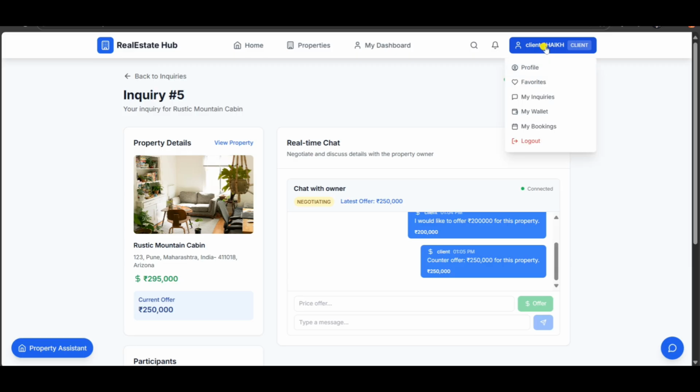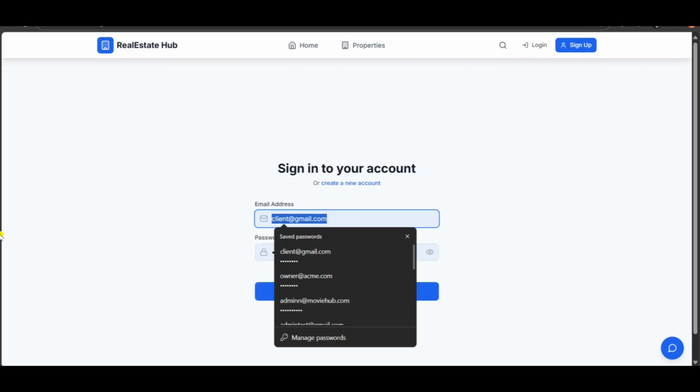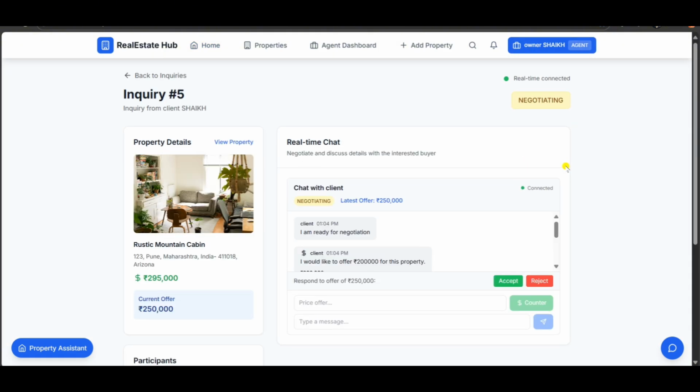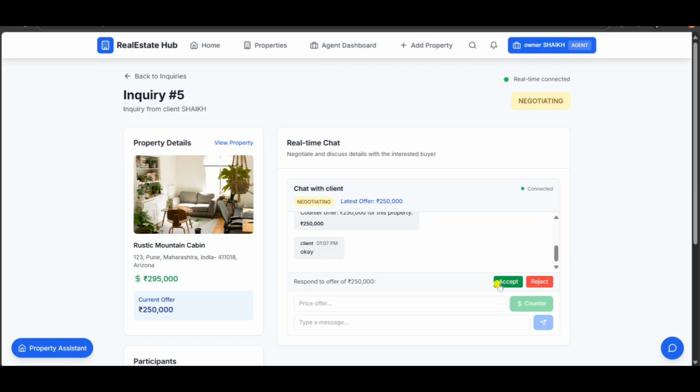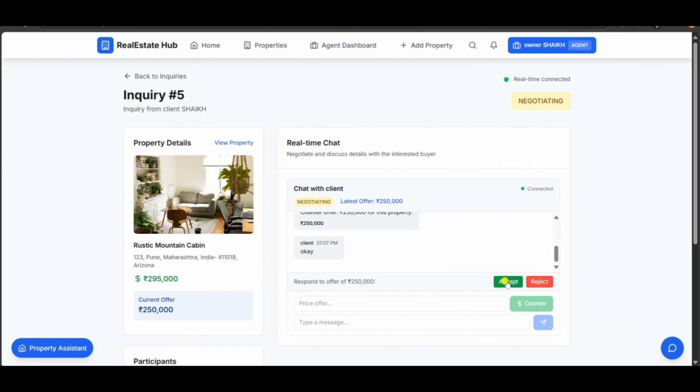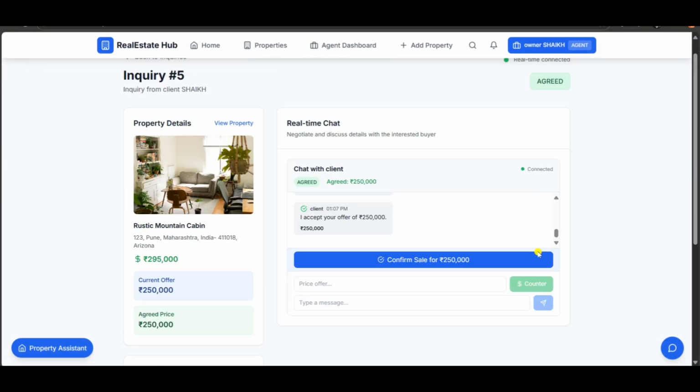Let's go, guys. So we have sent them a chat. Now let's go as the owner and see what options we are getting. We will get two options, guys. Let's go into the negotiation, accept or reject. We will accept this amount because he is ready for whatever amount we are offering, and that is the final offer as well. So let's click on accept offer, and it will be accepted, and from negotiation it will go to the next phase.